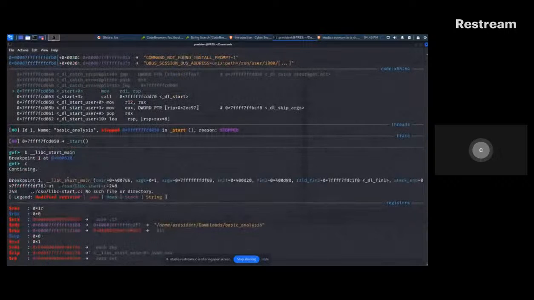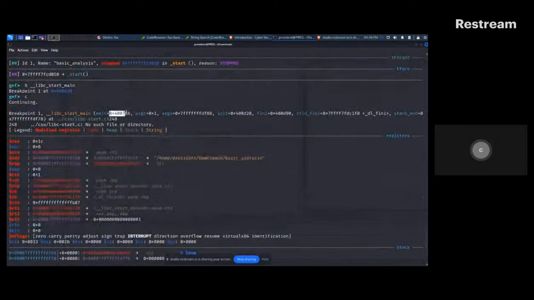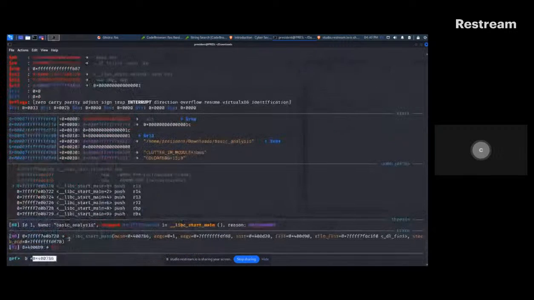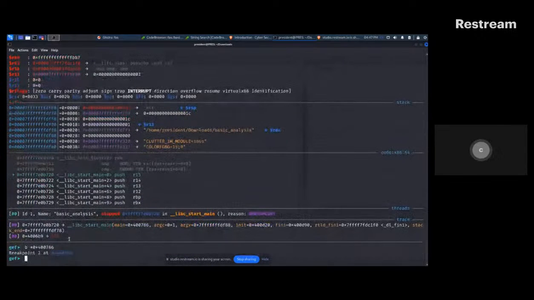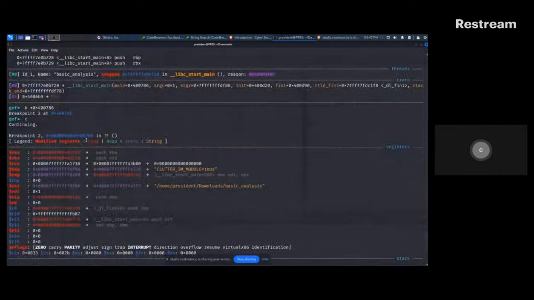Now that we've broken at libc_start_main, it has given us the address of main right here. So we can go ahead and break at star of this address. I just middle clicked it to copy it. And now there's a breakpoint there. So now when we continue, we break at that.